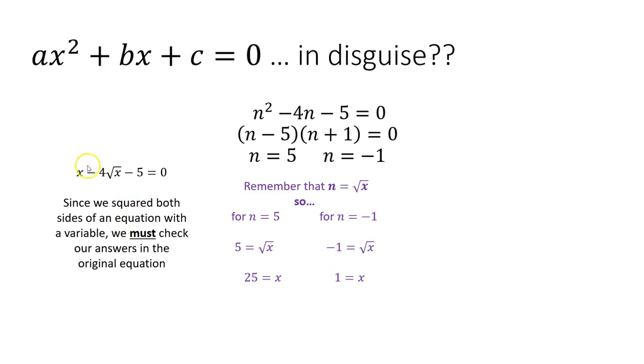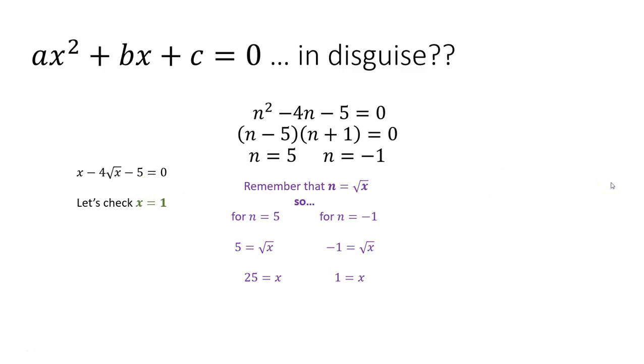And the leading term here has an exponent of 1. This is a first degree equation. I'm really only expecting one answer to work, and we've got 2. So we better check them. Let's start with x equals 1. We'll plug it in. 1 minus 5 is negative 4. Negative 4 times the square root of 1 is negative 4. Negative 8 equals 0 is not good. So x equals 1 is not a solution to this problem.